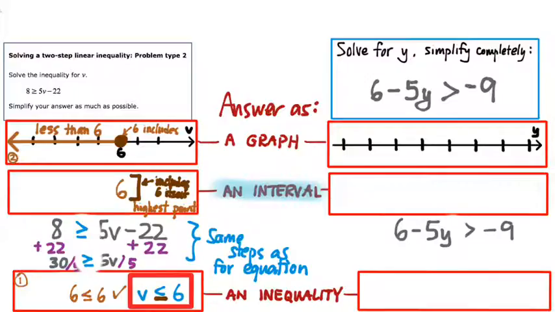So if that's the highest point in my interval, what's my lowest point? How far to the left on the number line does our solution go? What is the least number that solves our inequality? It goes on forever. There is no least number. No matter how far to the left on the number line we go, we can always keep going further to the left and still have more solutions over there. So we need a way to indicate that.